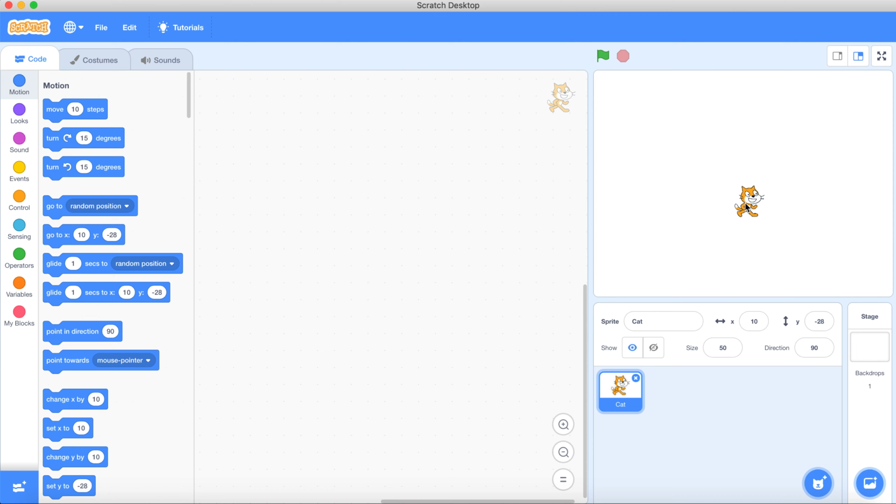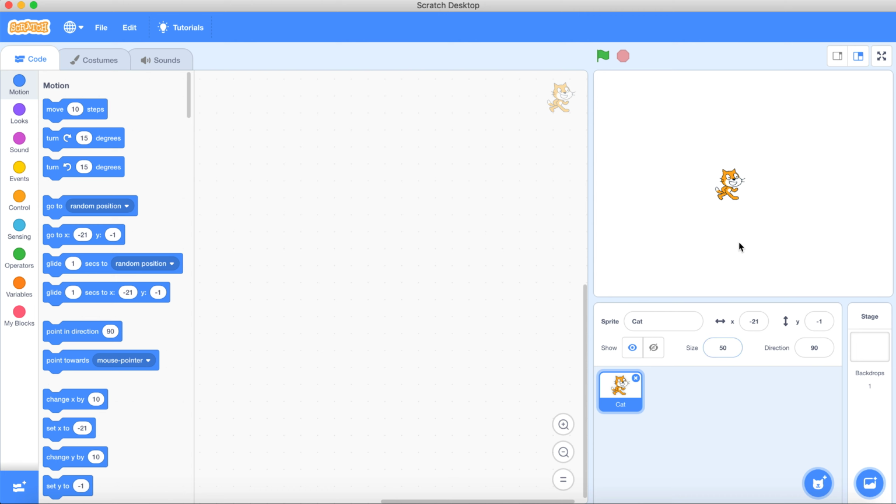And the next thing is to find a sprite location. You know that you can move your sprite up and down, and each point on our stage has an X and Y section. So your X is from left to right, and your Y is from top to bottom, or bottom to top.